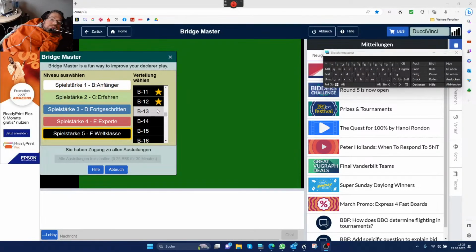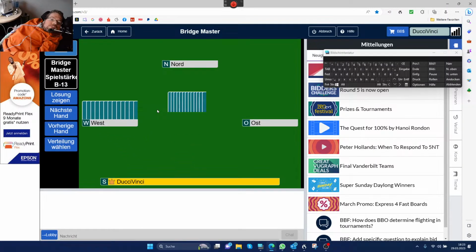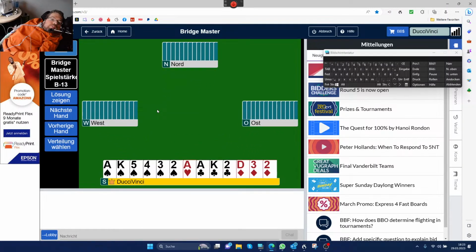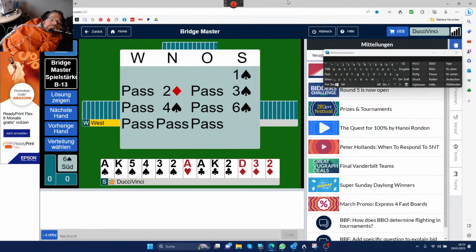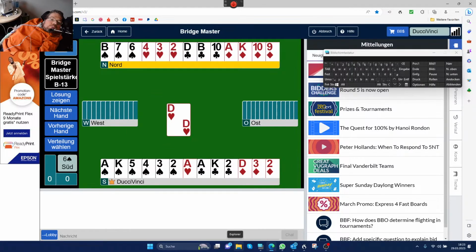So, welcome. I've returned alive and well from my planned hospital stay, and today we will tackle hand B-13 from the level 5 of the official Bridgemaster campaign. So, we bid a 6 spades contract, and the opponent didn't bid, so that's quite easy.